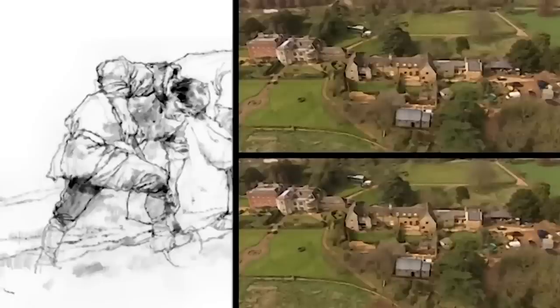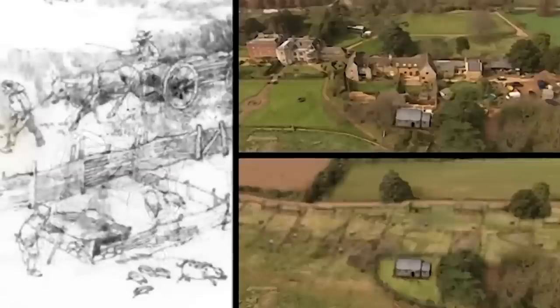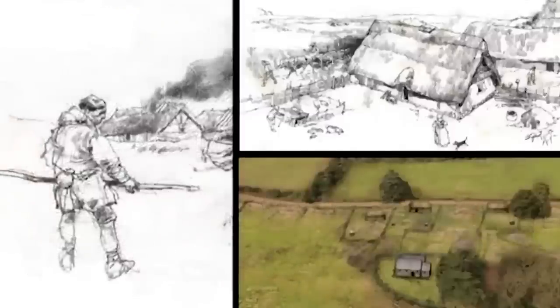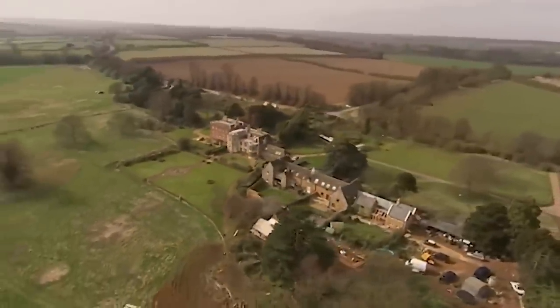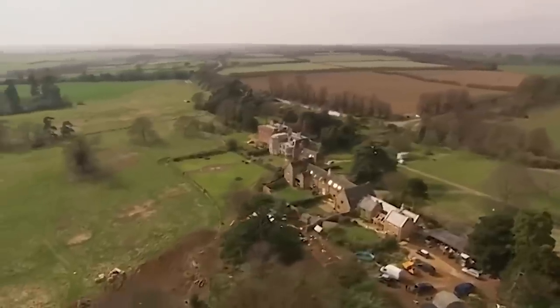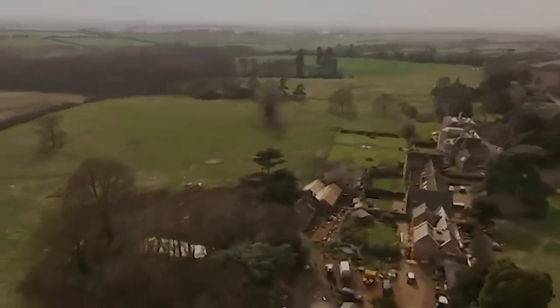The medieval village of Glendon must have been near the church where the rambling buildings of Glendon Hall now stand. In 1514, a new landowner decided that sheep pasture would be a more profitable use of land, and so he pulled down most of the houses, evicting 62 people. Shortly after that, the first Glendon Hall was built, and the church became a private chapel complete with expensive Flemish glass. The next four centuries saw generations of landowners demolish, build, and add to the hall, just as Martin was doing when he found his first friend in the south.